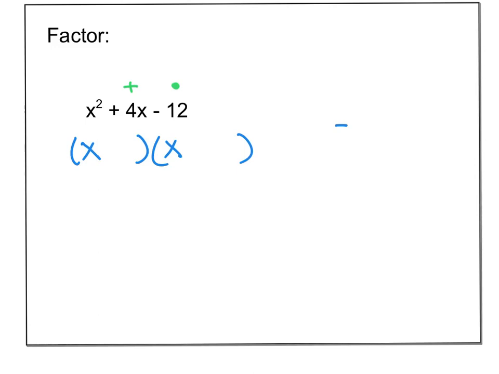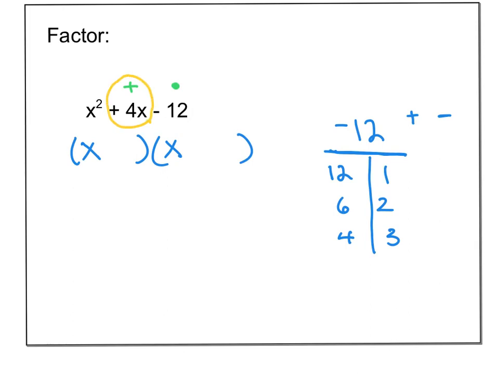So when I make my list, I'm trying to multiply to a -12. Well, to multiply to a negative number, I'll remember one of my factors will have to be positive, the other will have to be negative, but I'll worry about that later. To multiply to get 12, I could do 12 times 1, 6 times 2, 4 times 3. Well, I need to pick two that add to a +4, and I need to make sure one is positive and one is negative. Well, 12 and 1, there's no way that adds to 4. 4 and 3, that gets me 7.